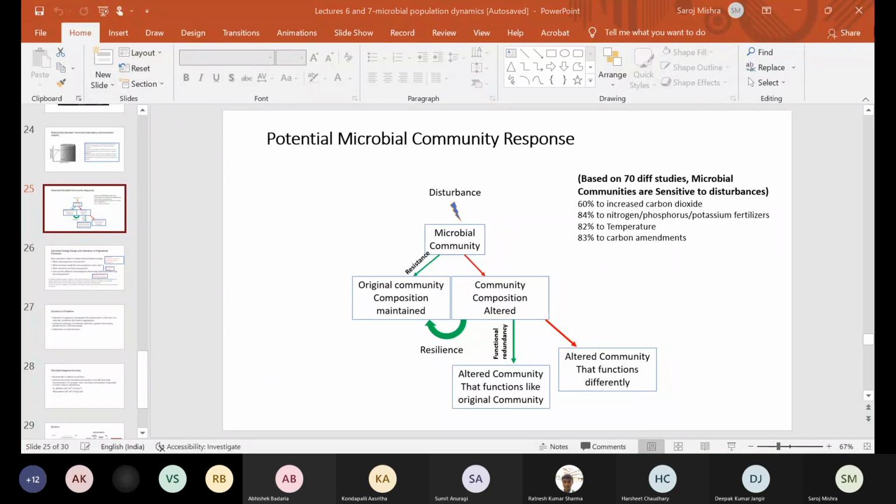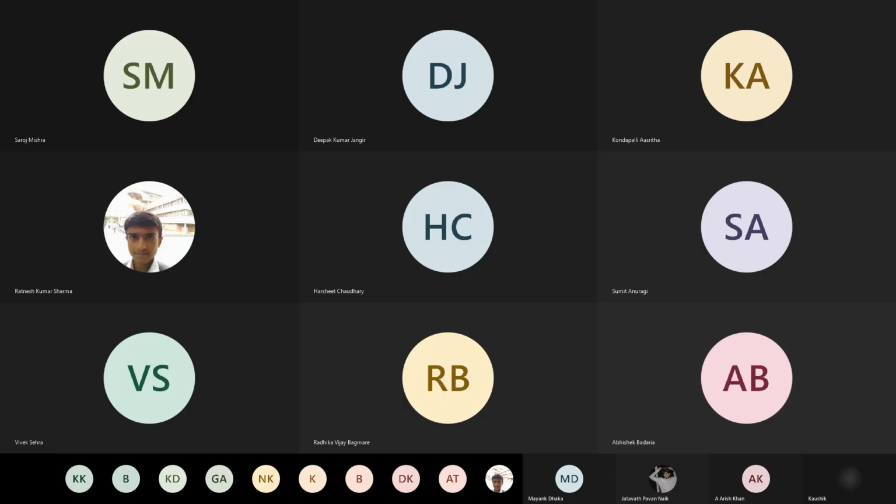Okay, so with this, I close my discussion on microbial ecology, and now I'm going to begin the next topic, which is called ecotoxicology. Ecotoxicology is a subject we are going to see is extremely important, where you are trying to determine the toxic nature, the toxicology, of a given pollutant towards ecosystems. The only difference is that normally whenever you talk about a pollutant or a contaminant, you will say what effect does it have on humans, or what effect does it have on a given microbe, on an E.